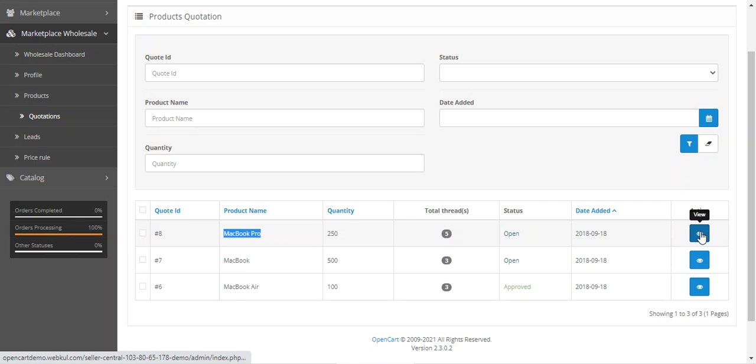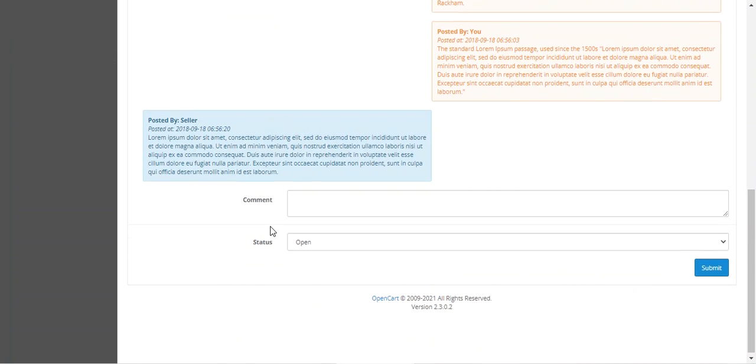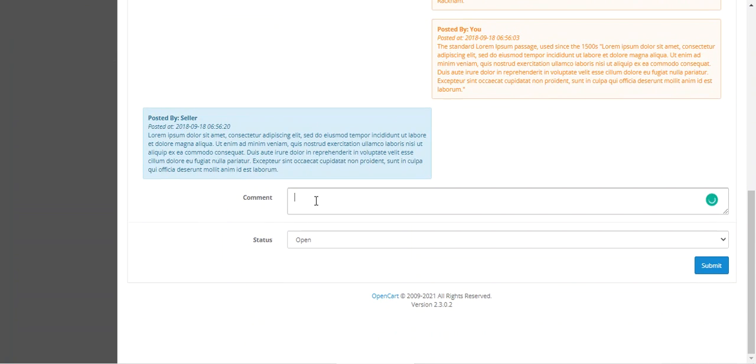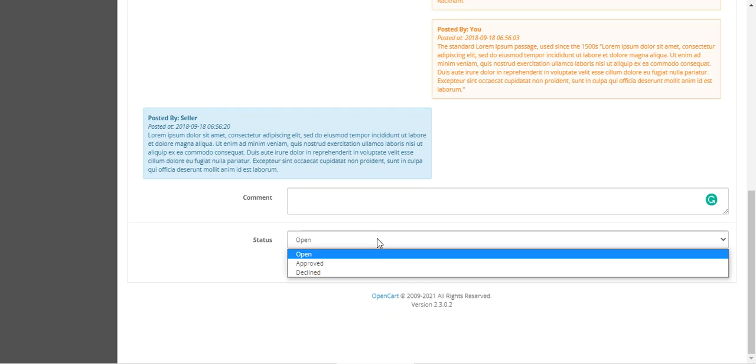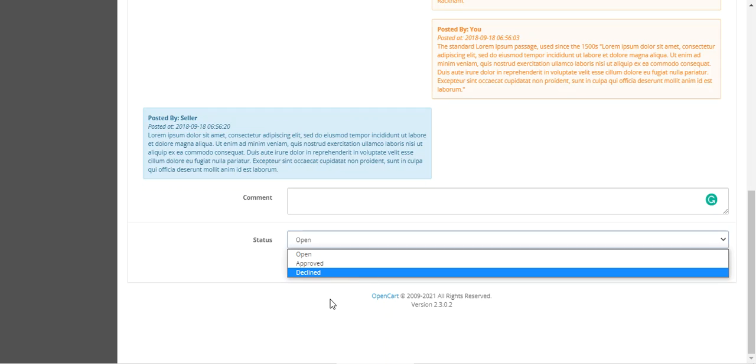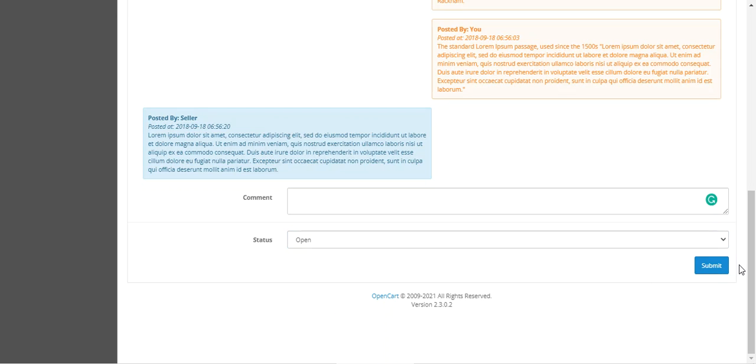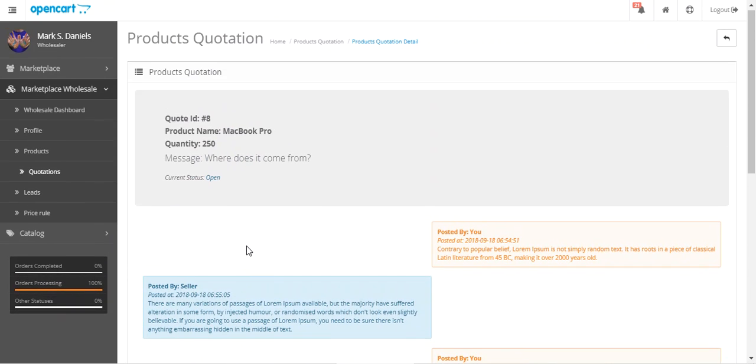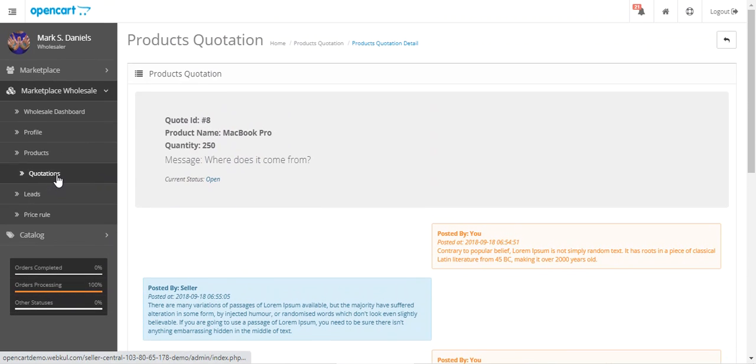Apart from that, the wholesalers can view the particular quotation, and from here they can respond back to the seller by entering a comment, and they can update the status of the quotation as approved or declined, and then tap on the submit button to send the comment and update the status of the quotation. So that was about the quotation.